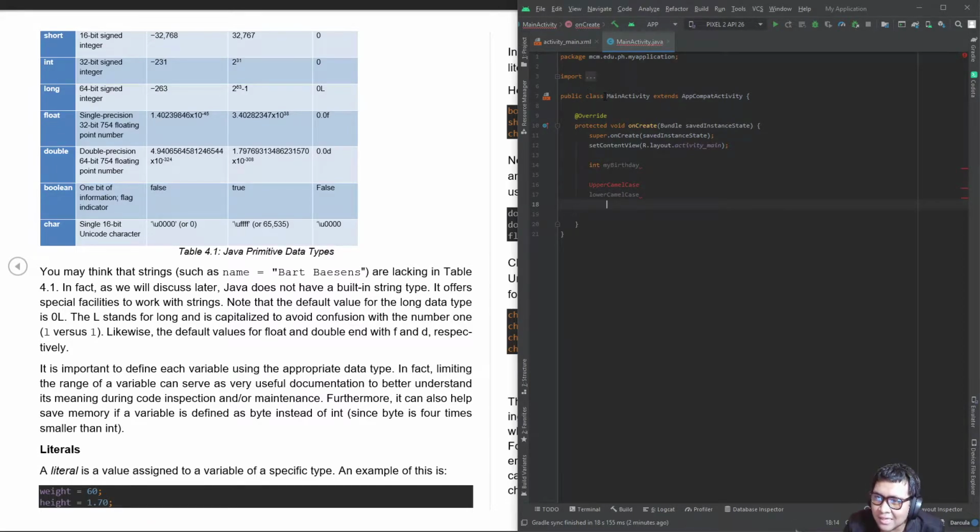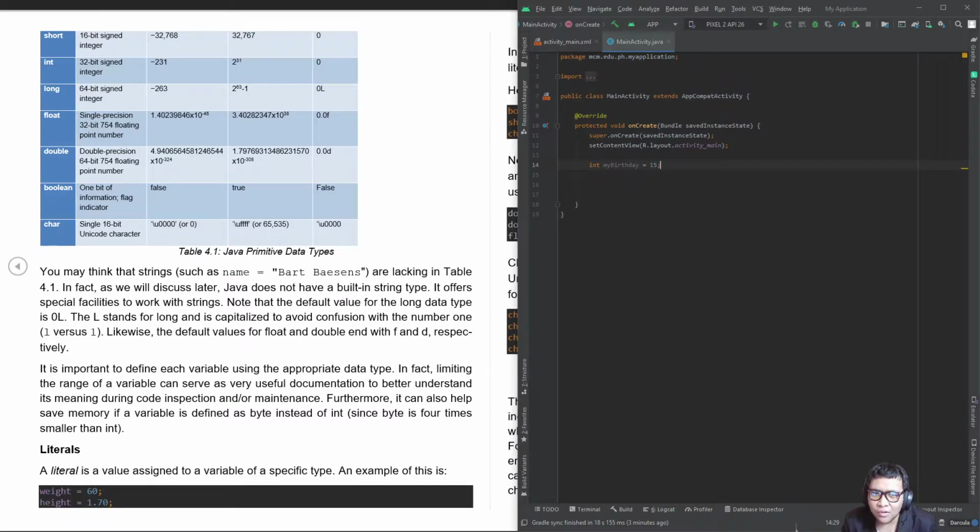So, for example, a class uses upper camel case. If you are going to define an object, it should be in lower camel case. I'll just throw it out there because I want you to be oriented with that. So, again, going back to our topic, int myBirthday. Let's put equal here. I will tell you what the purpose of equal there is. But int myBirthday equal, just the day. Let's type 15. That's my birthday. So, int myBirthday 15.